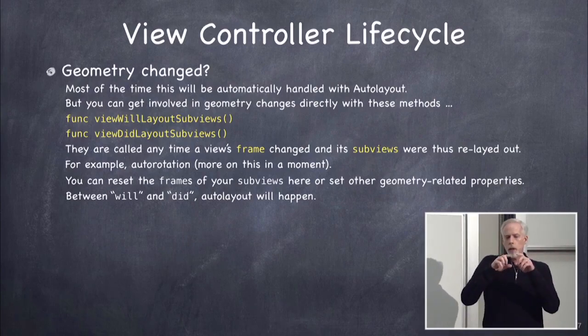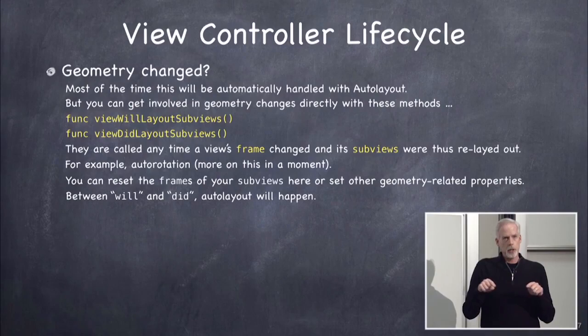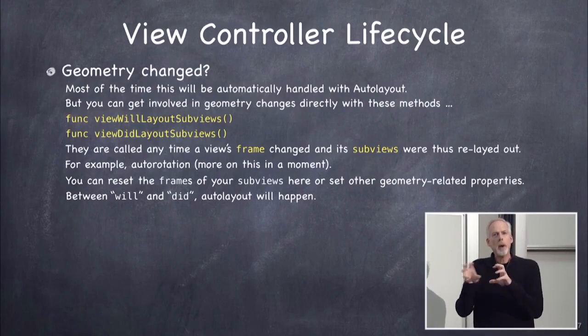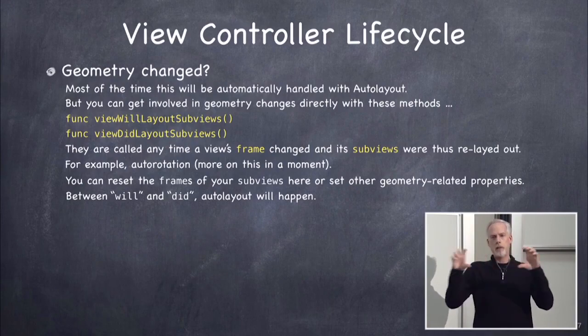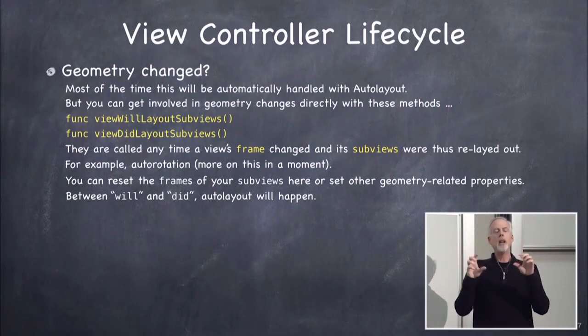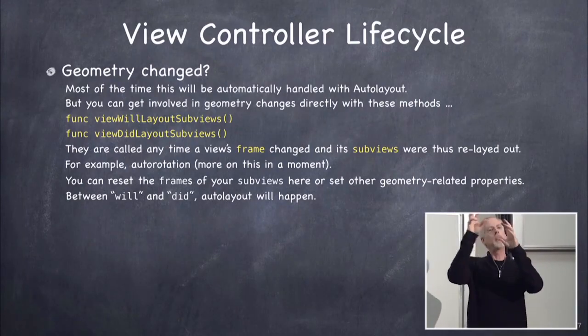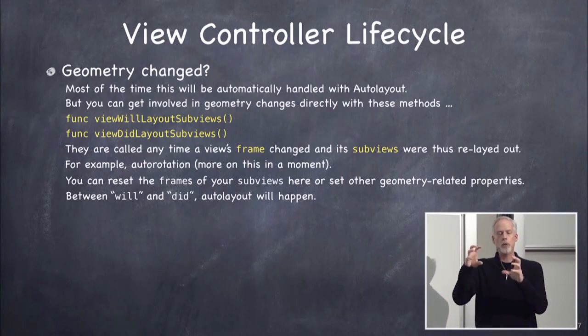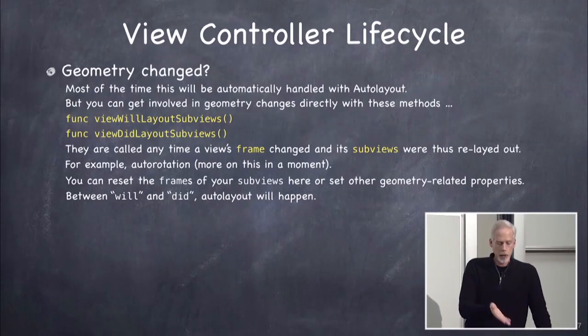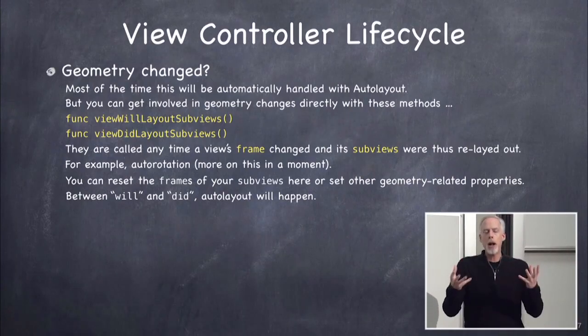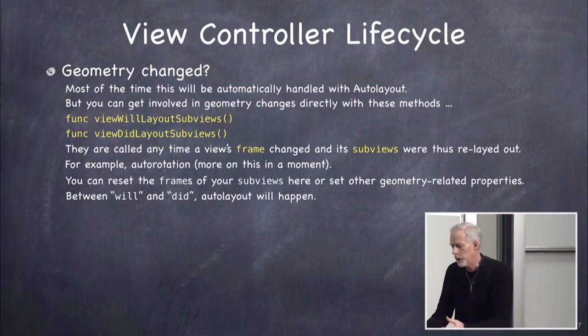When the bounds of a view change, all of its subviews might have to be moved around. Maybe the view is now tall and thin instead of short and wide. So its subviews are going to have to be moved to be in the right place, just like, again, when we rotated the emotions thing, we needed to move that stack view up or over a little bit to stay in the middle. That's primarily what's going on here. That's why this method is called View Will Layout Subviews. Its bounds changed, and now all its subviews need to be laid out.